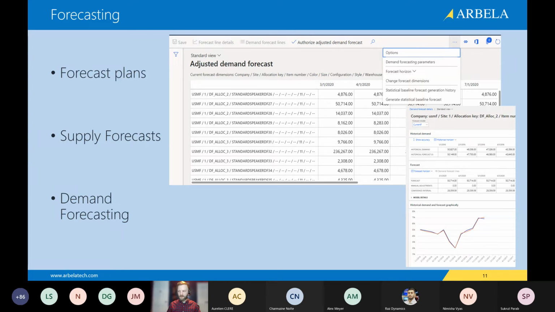You don't really see the sales forecast term used specifically a lot anymore. In AX 2012, Microsoft introduced what was called the demand forecasting functionality. This allowed the system to actually calculate forecasts for you. Previously, you were using a homegrown method. Maybe you had a forecast in Excel. You imported that into Dynamics.